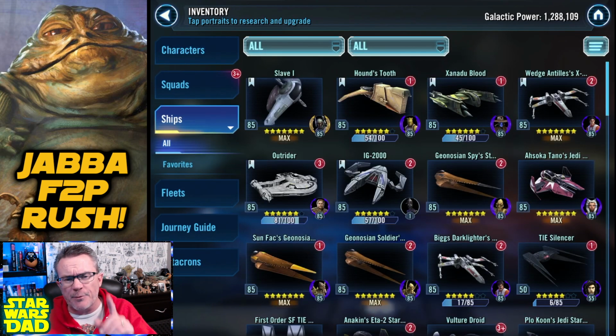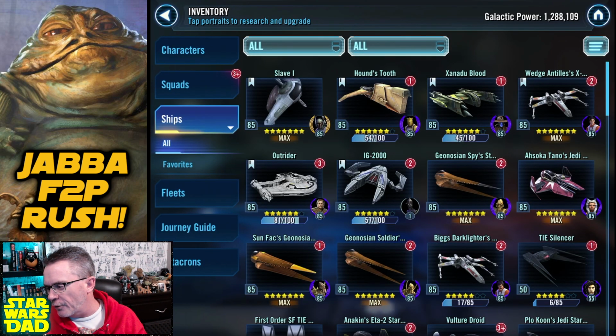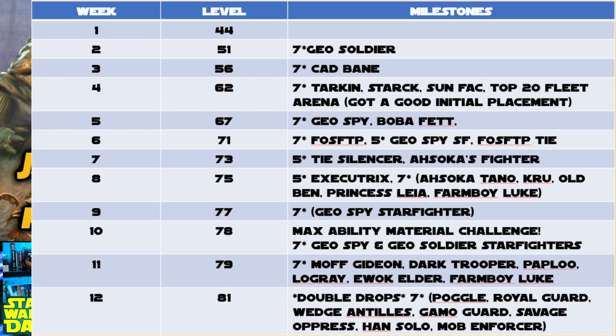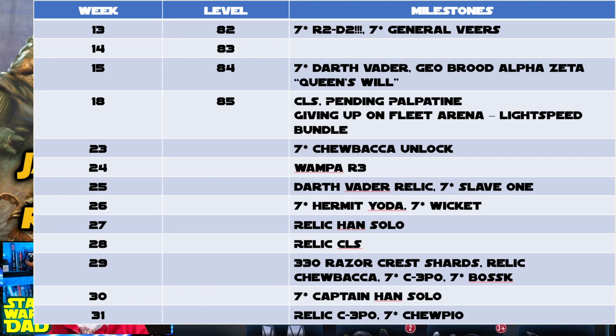Let's take a look at ships, but before we do that, I want to pull up my week 31 table here. You can see we started back at week 13. If you want to go back even farther, my 12-week table. We started 31 weeks ago: Geo, Soldier, Cad Bane, etc. You guys have seen this before. I've dropped it out there. Here's our progress lately. We had a gap there between week... is that week 16 or 18?